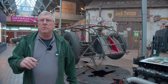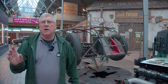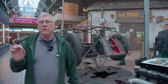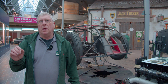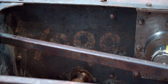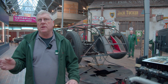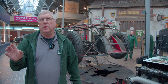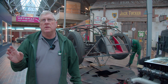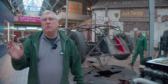In the meantime, I'm going to fully inspect the chassis, and if we're happy with that, we're going to clear coat that, because when we soda blasted the chassis, we uncovered some interesting build part numbers and things on it, which you'll be able to see on the side of the chassis. So rather than shot blast the whole chassis and clean it and put new paint on it, we want to preserve all of that information. So the best way to preserve it now is to clear coat it. We'll try my clear coat, and then we will start reassembling everything.